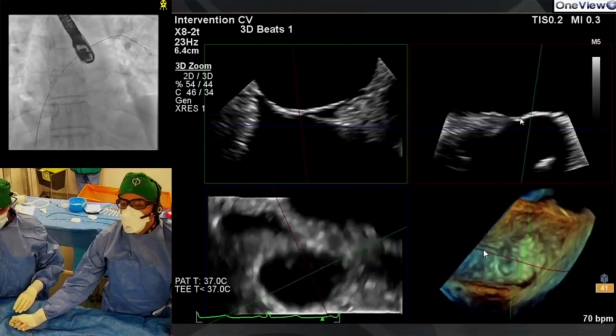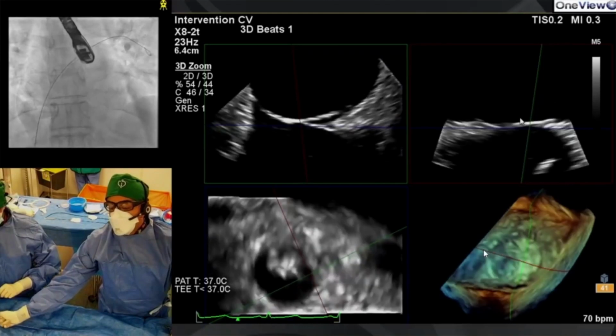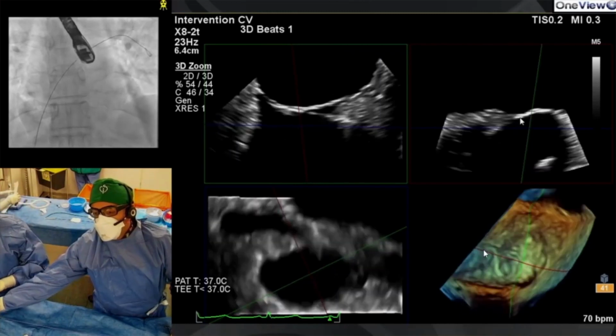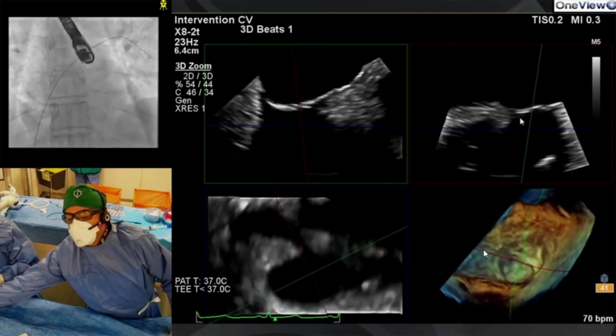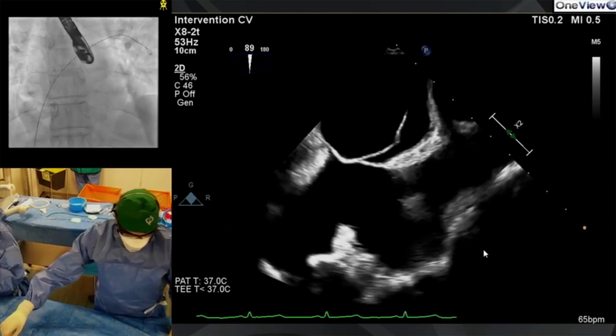3D anatomy like this, and you can see everything. But in this case, I don't actually know how it's going to behave, and I'm worried we've got a small LA opening and then a wide RA opening. We've got an aorta, we've got a ridge, we've got limited space. So in this case, I suspect that we will go for an ASD device because we're going to plug the gap. But it all depends on how the wire behaves, and it also depends on the balloon.